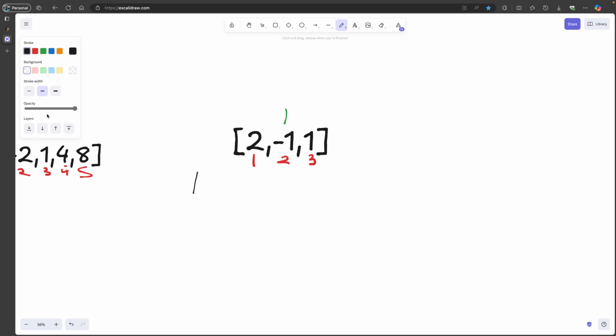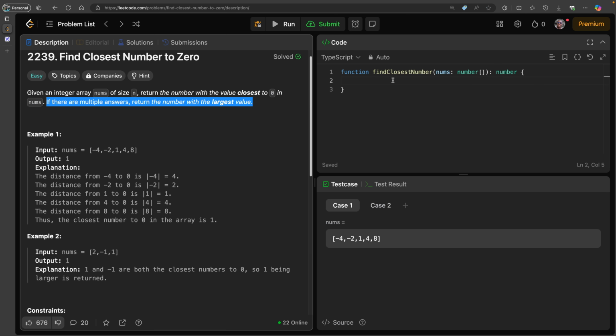Now let's talk more code. Let's go into code. How are we going to solve this? This is how I like to solve mine. First of all, I like to initialize a variable. I'll call it closest, and I'll initialize it to infinity. By the way, I'm using TypeScript, but you can choose to use any language that you want. So let closest is equal to Infinity, right? Now over here, this is where we are going to run our for loop.